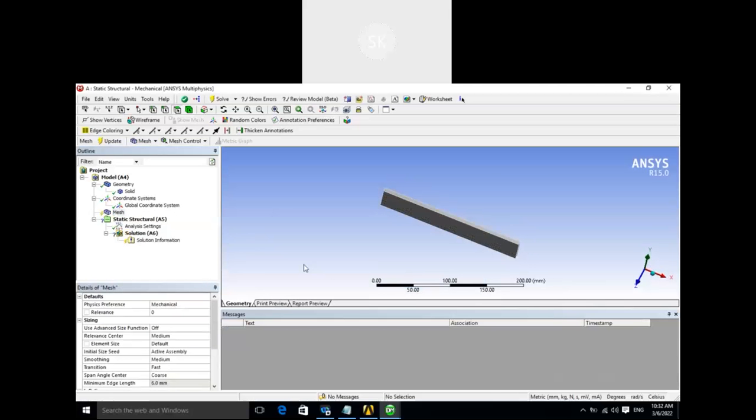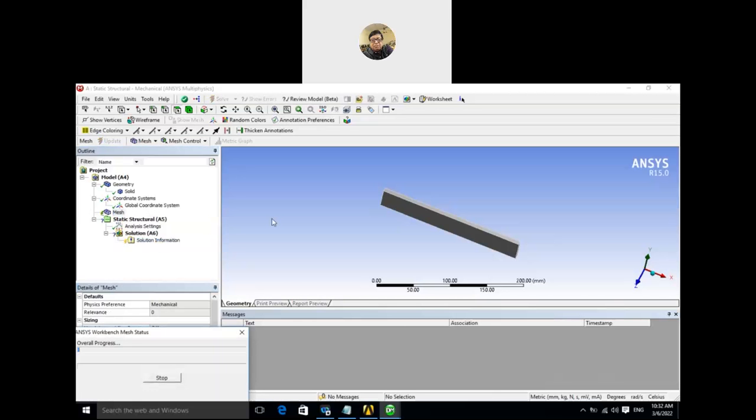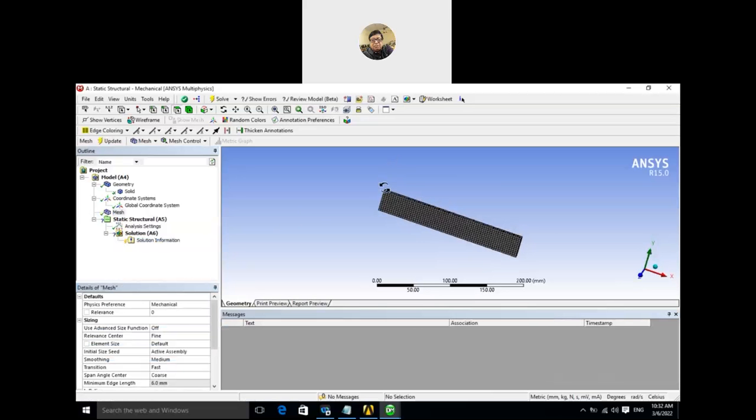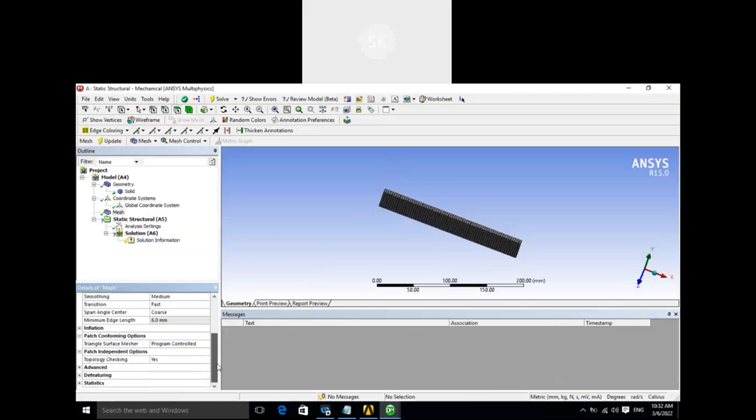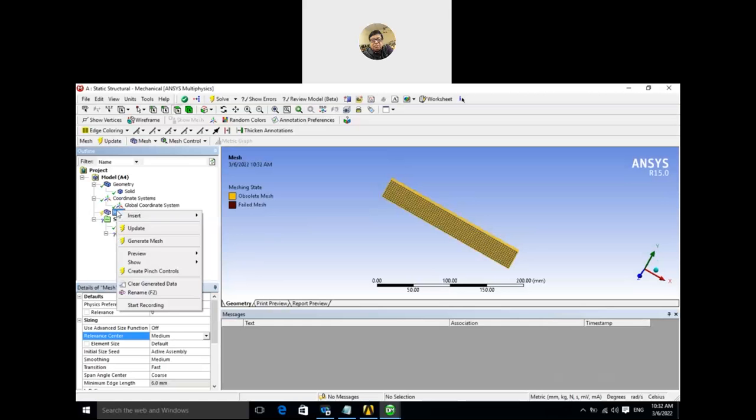Again I am going to the mesh. If I go to fine, let us see what it will do. Update mesh or generate mesh. Now how many nodes and elements has it created? Let us check. Statistics. So nodes 12,096, elements this much. So many nodes and elements it has created. You can check over here. Changing to medium, otherwise it will unnecessarily take time. Update mesh.